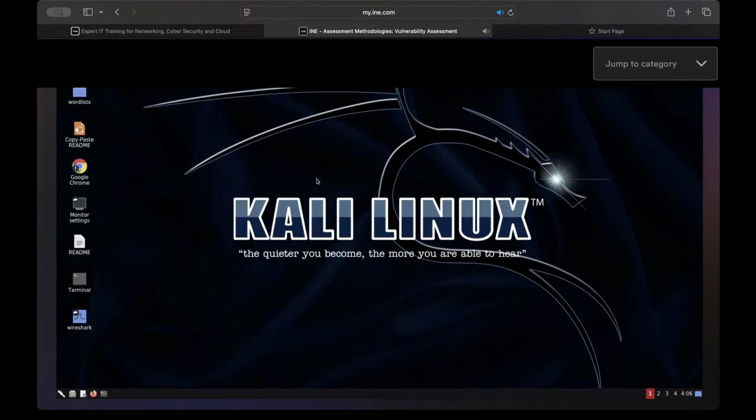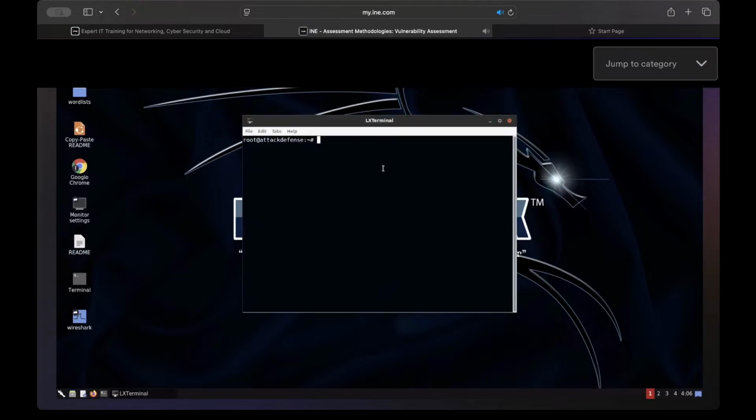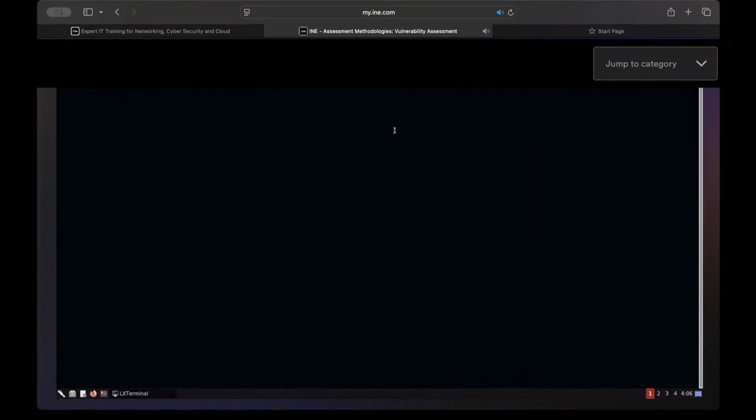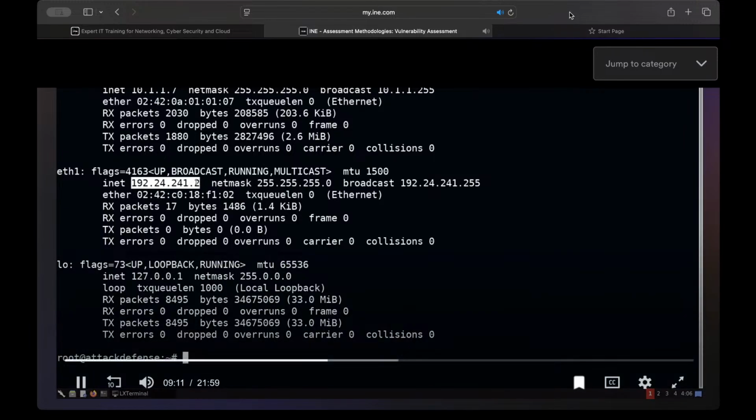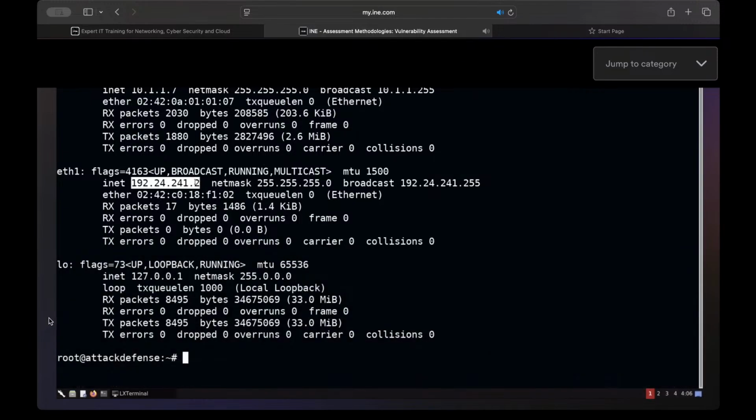All right, so I'm back within the lab environment, and in this case, you will not be provided with the target IP, but that can easily be obtained by opening up your terminal. I'm just going to open that up and maximize this so you can see what's going on. If you type in ifconfig and take a look at the interface Ethernet 1, this is your IP address here, or the IP address of the Kali Linux system. The target IP address is going to be the next IP address within this subnet. And of course, in your case, the subnet is going to be different. All you need to do is just change the 2 to a 3, and that's the target IP. So we'll just copy that there.